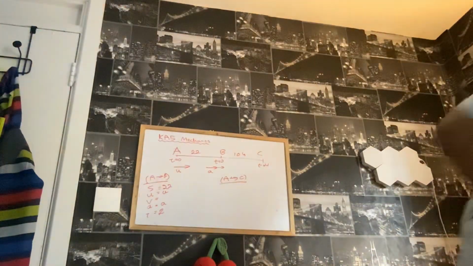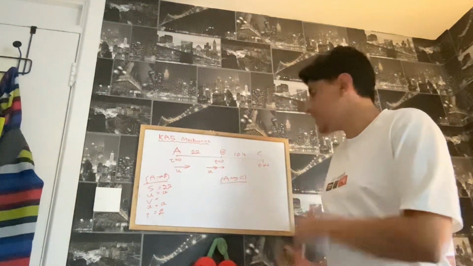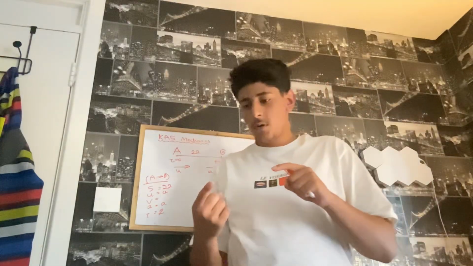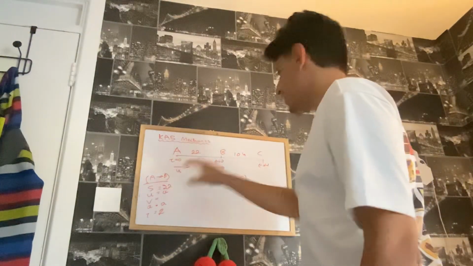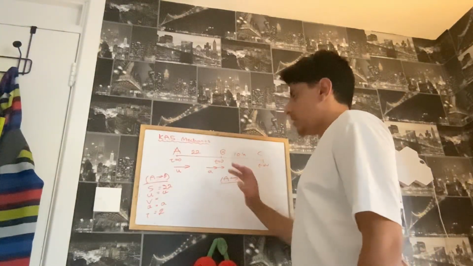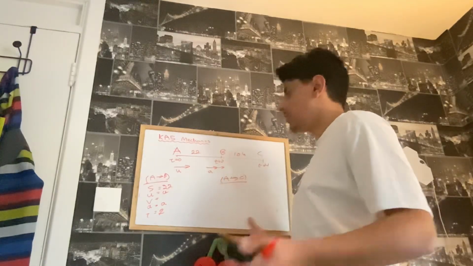Just going to turn on the slide. So we only want to know 2 unknowns. So finding it from B to C, we would not only not know what u is, a is, or v. So we would have 3 unknowns. It's going to be really difficult to find out each one of them due to the lack of information. So that's why we're finding out from A to C, because we will still have two unknowns to work out.